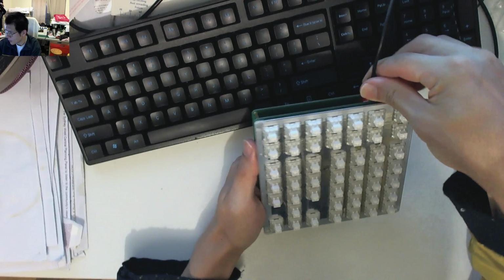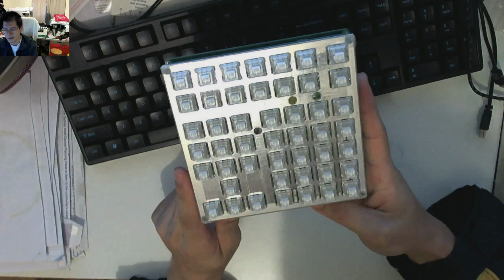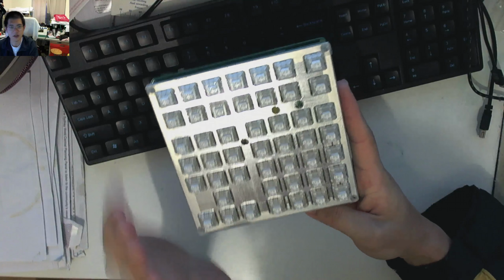So where are we at with this right now? Besides the fact that I don't know the coding for it, you can still get complete usage out of this as per normal.